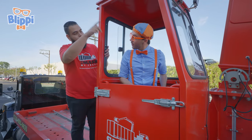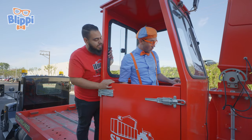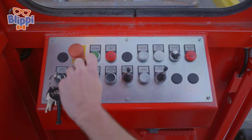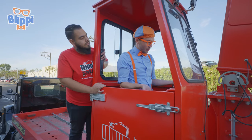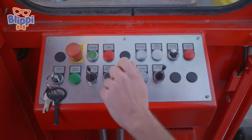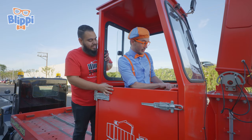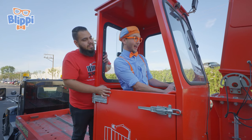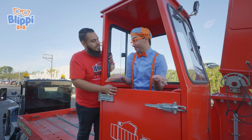You're gonna go ahead and lower the boom by pressing the left joystick. Whoa, take the left joystick. Press it up. And I'll move it up. Yes. And then once I lower the drum, what do I do next? You're gonna go ahead and start rotating the drum by using the second joystick. Okay, and then this second joystick, gonna move that forward and backward. Well, I think I know everything I need. There you go.